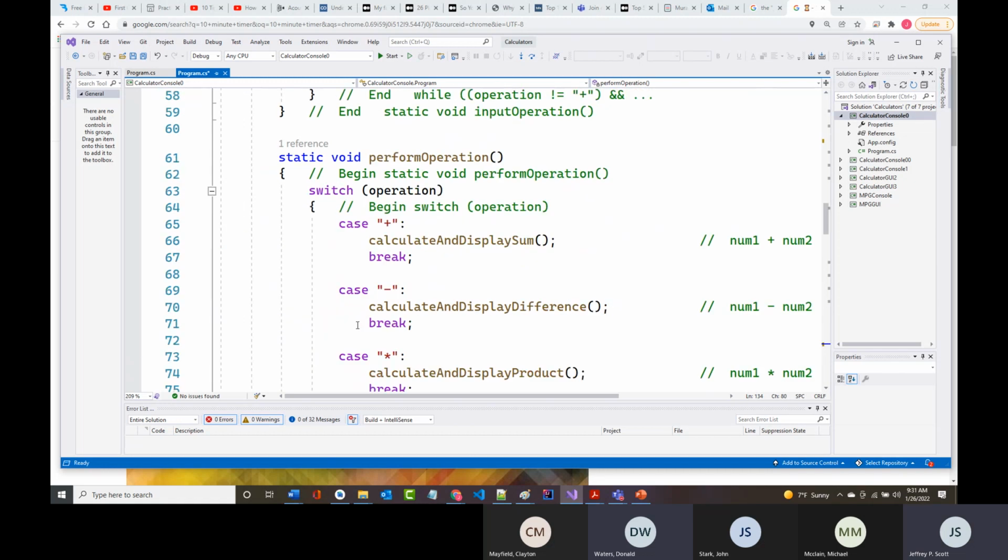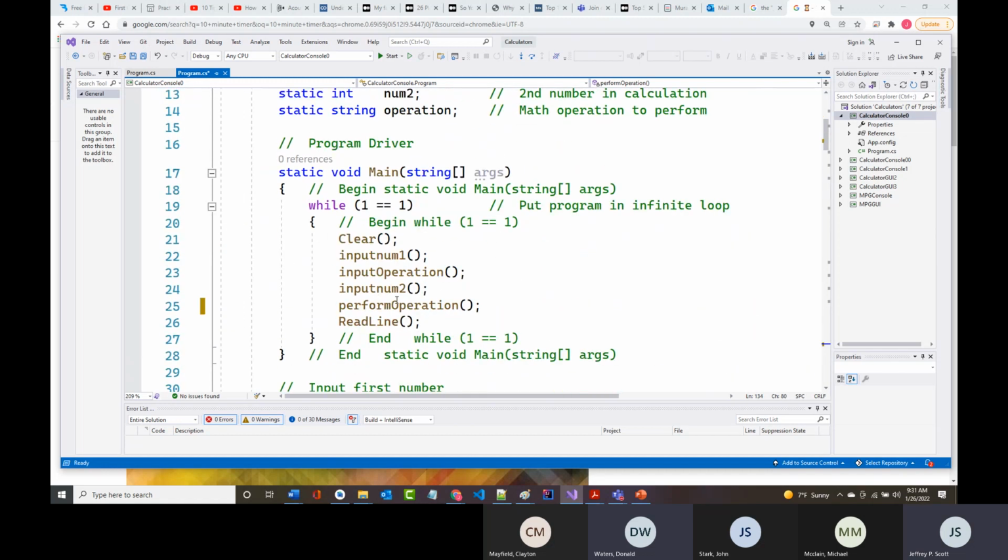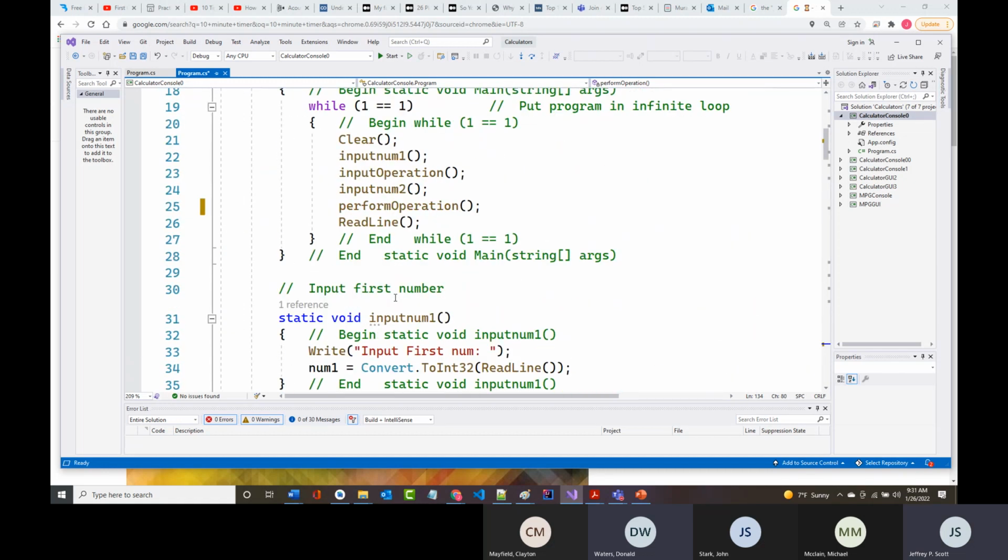All right. So what we've done with main is we've made main a driver. Initially, we threw everything inside of main. In the example I went over with you before the break, we took everything that was there, and we put it inside of main, all right? Main really should be what's typically referred to as a program driver.